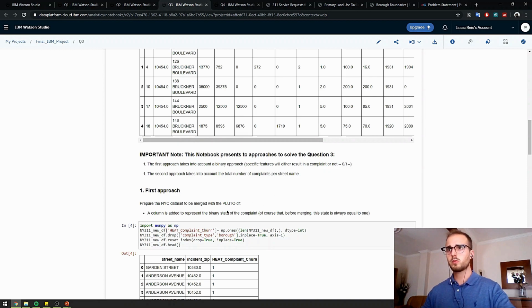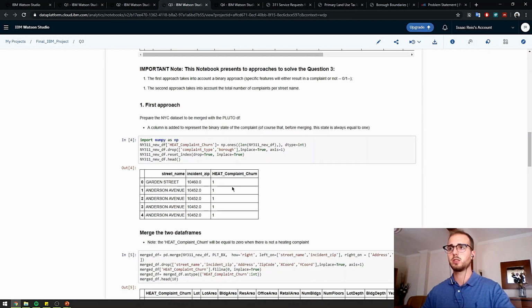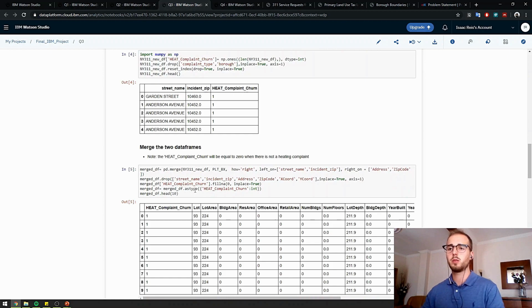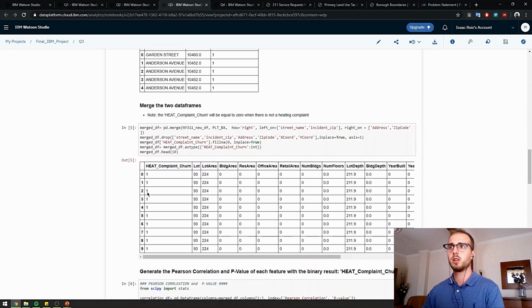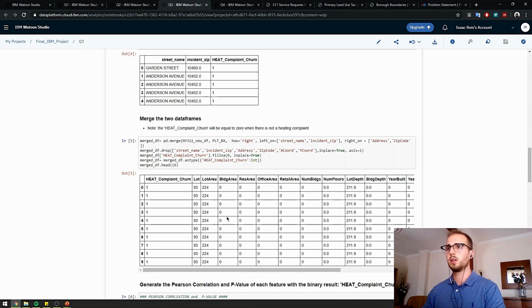So for the first approach, I started by creating that column, and as you can see in this first data set, it is always 1 because this is the data frame that corresponds to every report that was made, and it makes sense.